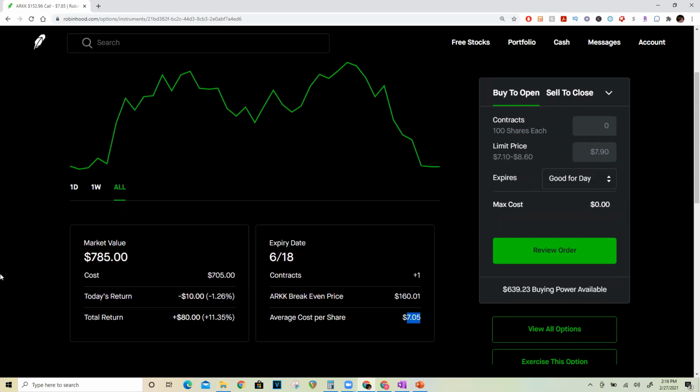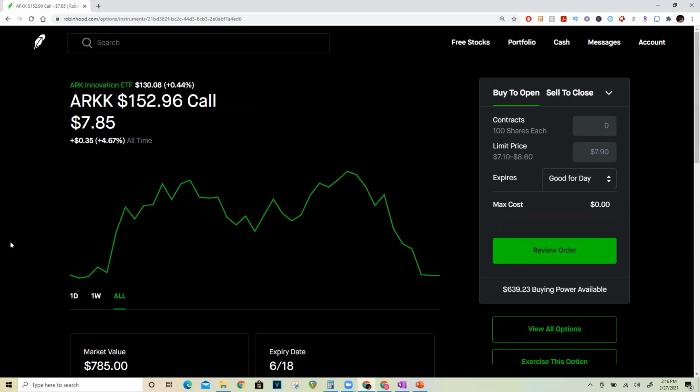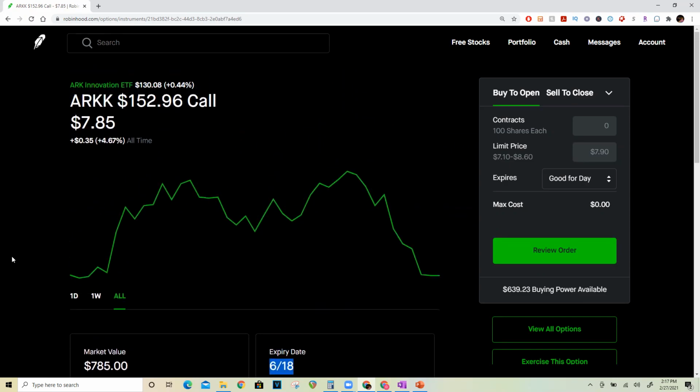Now obviously part of you might be thinking, wait a minute, why not just sell both of them and lock in a good $1,800 profit? That's possible too, but considering this doesn't expire until June 18th, I feel like once ARK does start recovering, which I think it will over the next 4 months, I think it can go back up again and potentially more than 1,600, which is why I'm still holding on to at least one. Okay, but this is a classic example where you can sell half your position and fully recover your investment and pretty much play with house money.